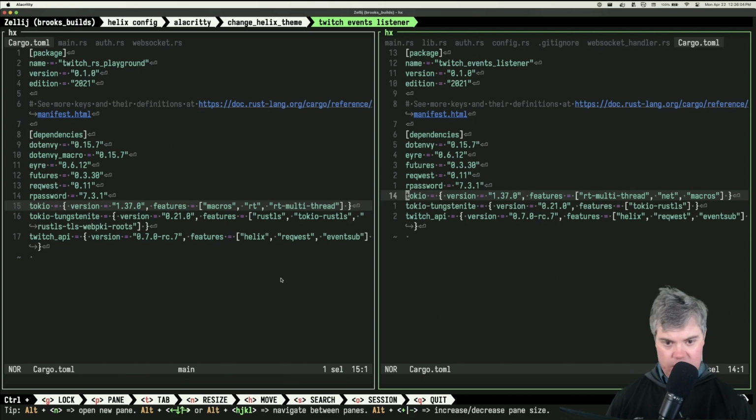Okay, so we have Tokio, RT, multi-thread. Oh, okay, so we need macros, RT. Okay.